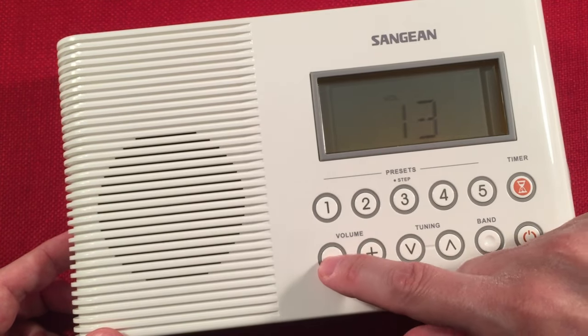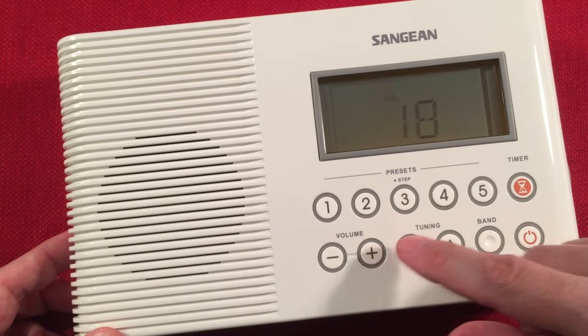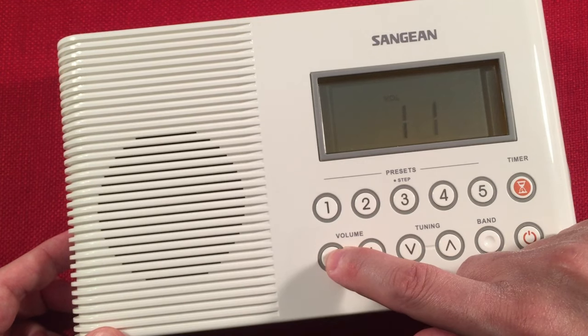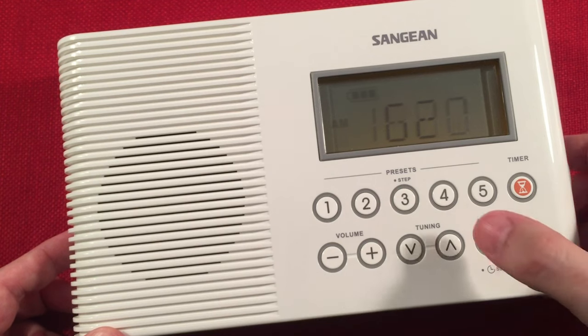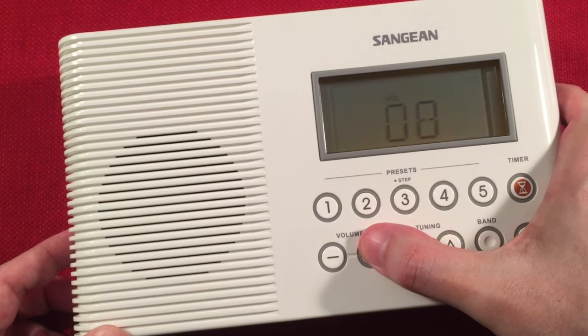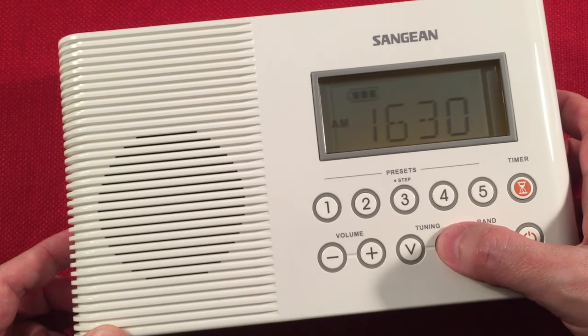Coming in pretty clear. Good atmosphere here. Good ground travel. Yeah, the wave, medium wave travels through the ground during the day and air at night. That's why it's so cool in the evening to be able to pick up stations 1,000 miles away. All right, keep rolling along.